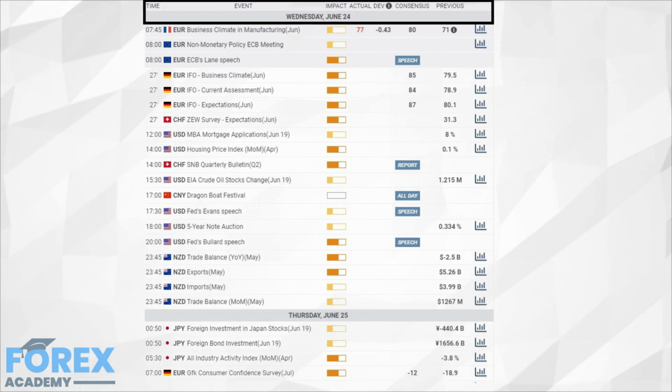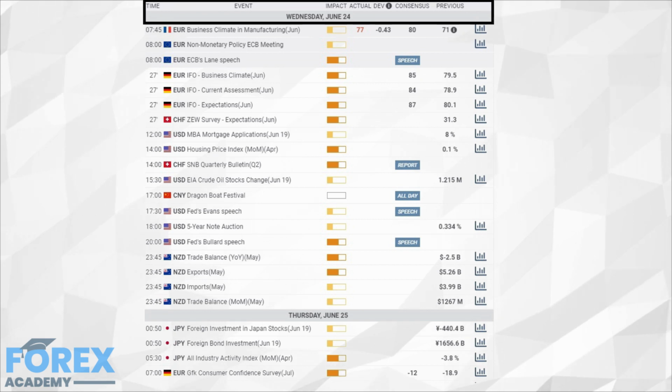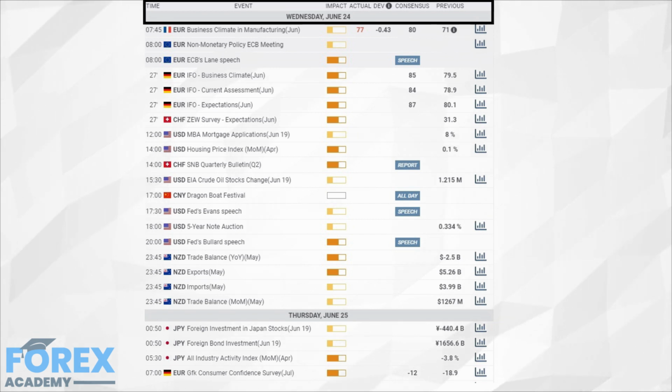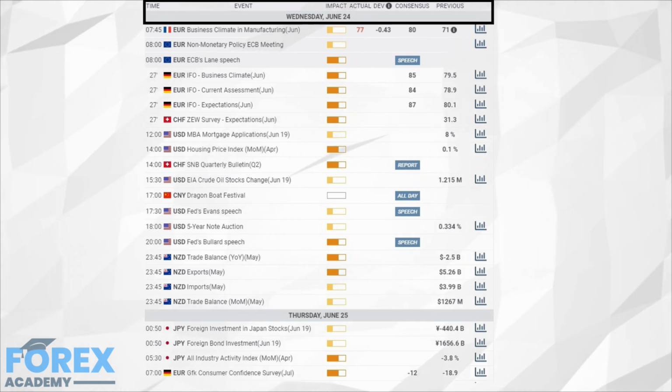The majority of brokers provide an economic calendar that you should refer to every day in order to avoid trading around times of possible extra market volatility surrounding the release of high-impact economic data. The key components of an economic calendar are the day, date, and time, the actual event, the likely impact of the data, the actual data upon release, the previous data for comparison, and a market consensus of what the likely figure will be. This is a German business sentiment index.